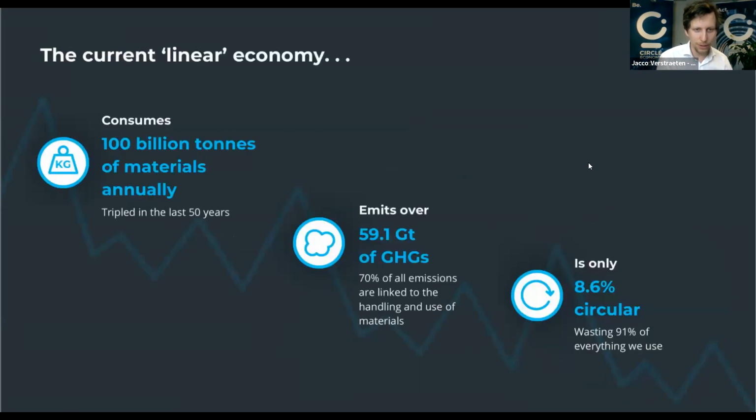I'll start a little bit with why we started measuring. And I'm pretty sure I'm not telling you a lot of new things, but if you look at the current linear economy, of course, we're not on the right track here. We can see that we're consuming a lot of materials that's causing a lot of environmental impacts, including greenhouse gas emissions. And we're not using a lot of that material indefinitely. So only 8.5% is actually being reused every year. 90% is wasted. So that's an issue. And that's really core to a lot of the environmental issues that we see these days.